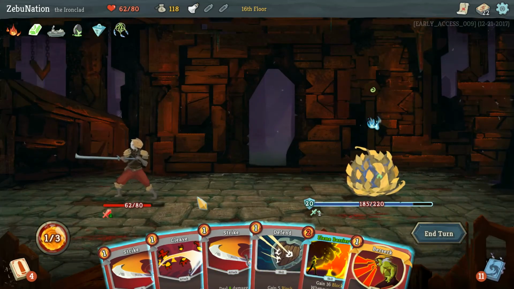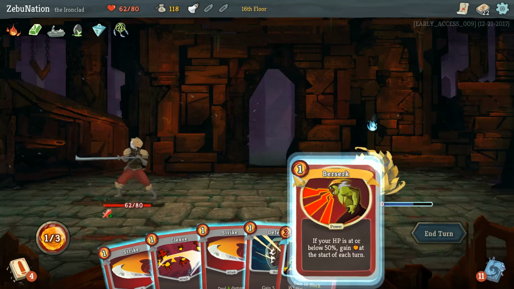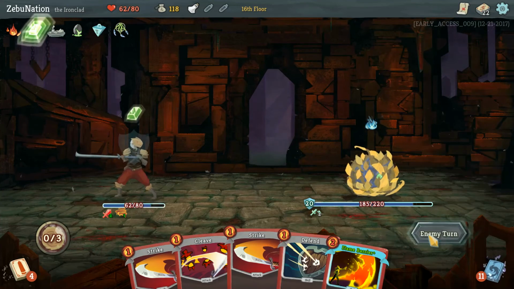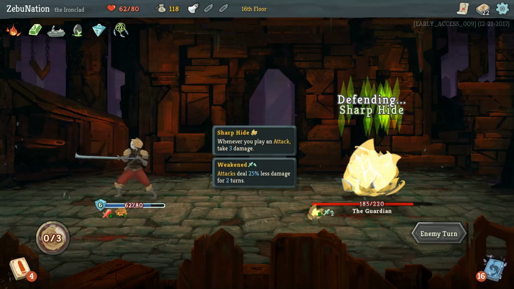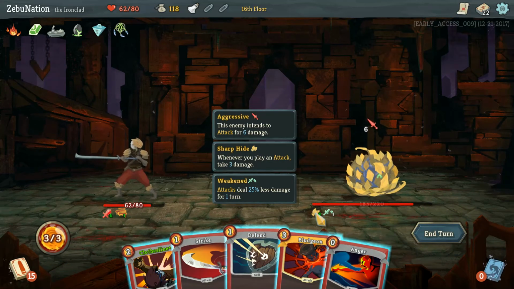He shifted modes to a defensive mode. He now has 20 block going on, so that's no good. So we're gonna use Berserk just in case now. I mean, we got an extra point. We can't damage him with 20 defense, so. Defending: Sharp Hide. Whenever you play an attack, take 3 damage. He's weakened, so his attack does 25% less. So he's got 6 damage.